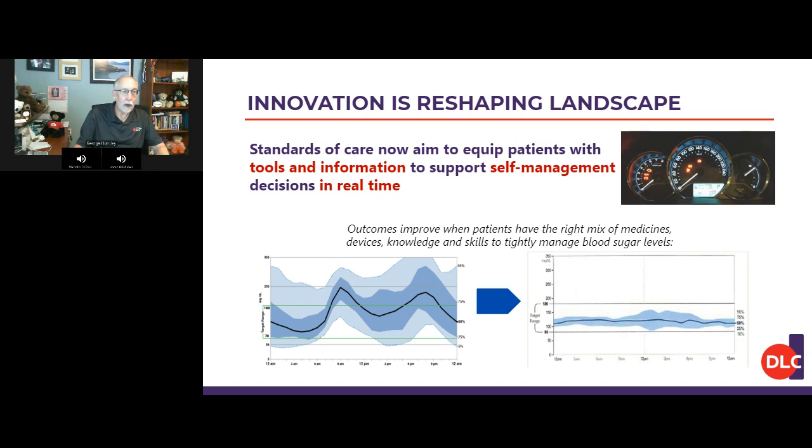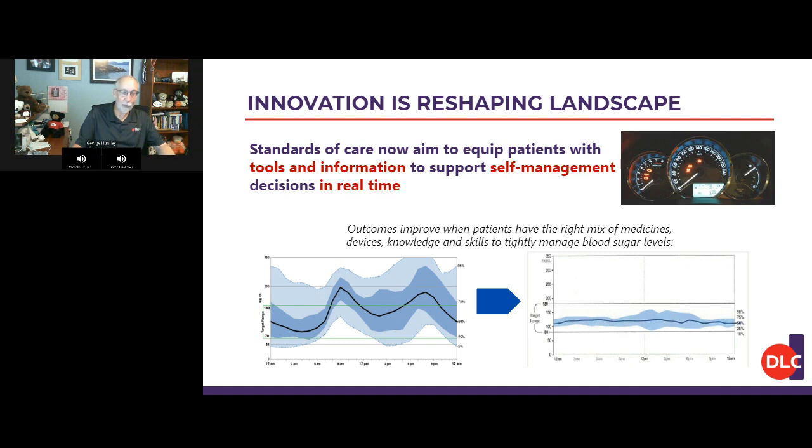And here on the left is a graph depiction of a patient's blood sugars throughout the day. And what you really want is tight time and range. These green bars there, that green section, that's where you really want the patient to be. And you want to be 70% in range. When you are outside of range and when you're having this roller coaster ride, you get worse health outcomes. It's not very pleasant for the patient, and it's more expensive. You want to be over there on the right.